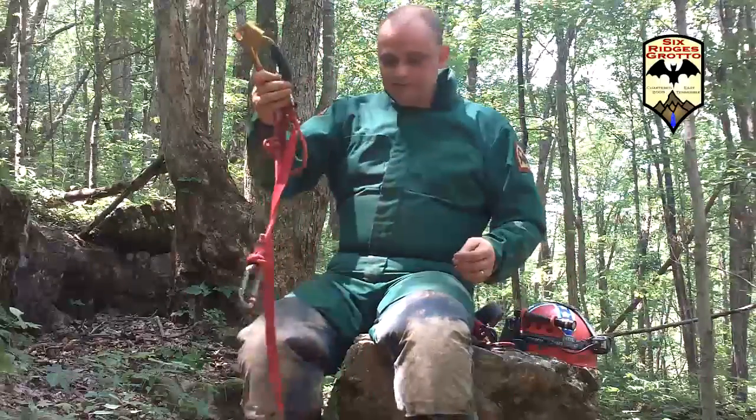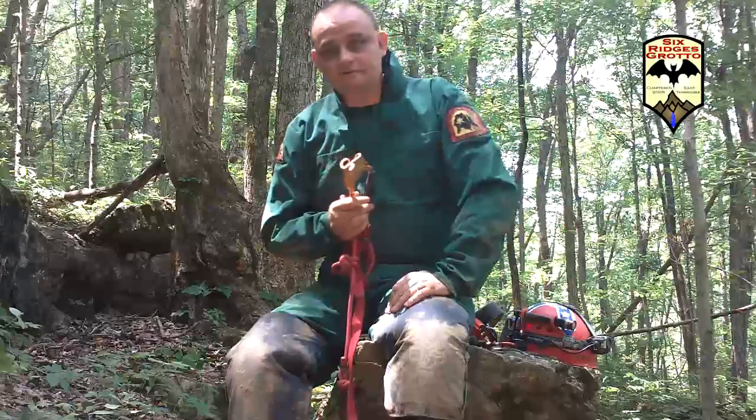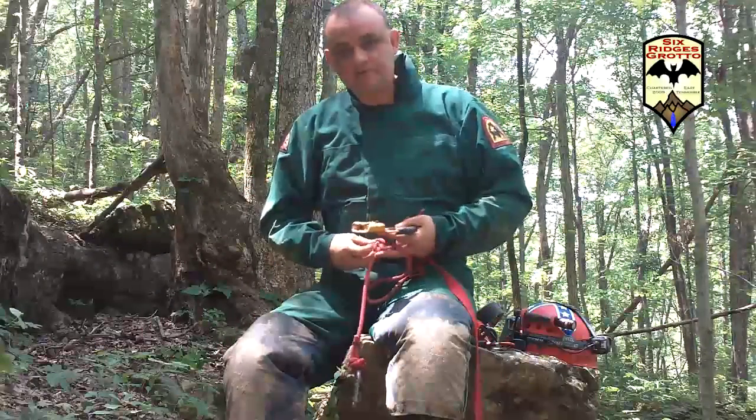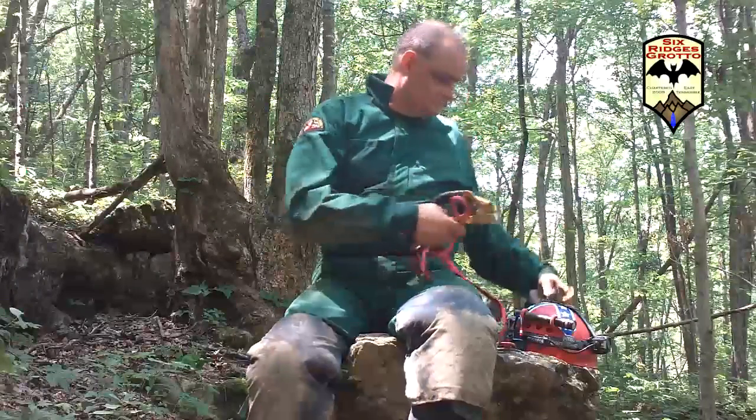You want to basically make sure that you put this into here, and when you stand up you want to come up at least to your waist or a little better. That's the way you measure that out. And the center butterfly knot here will go into the harness, and I'll show you where that goes in a few moments.